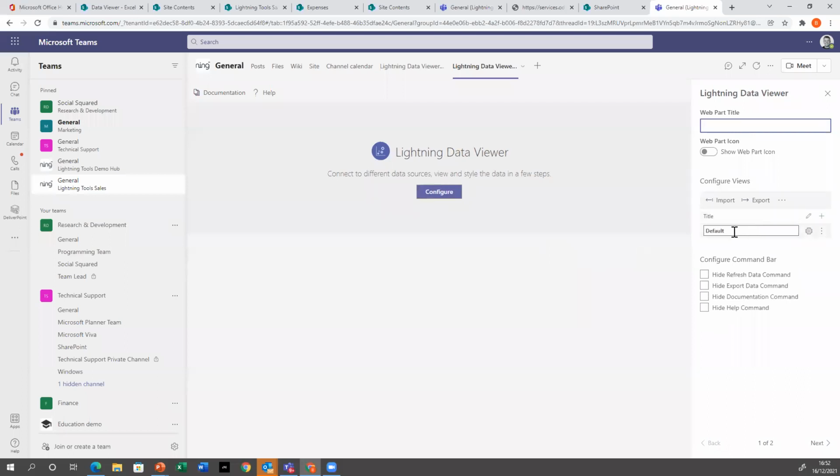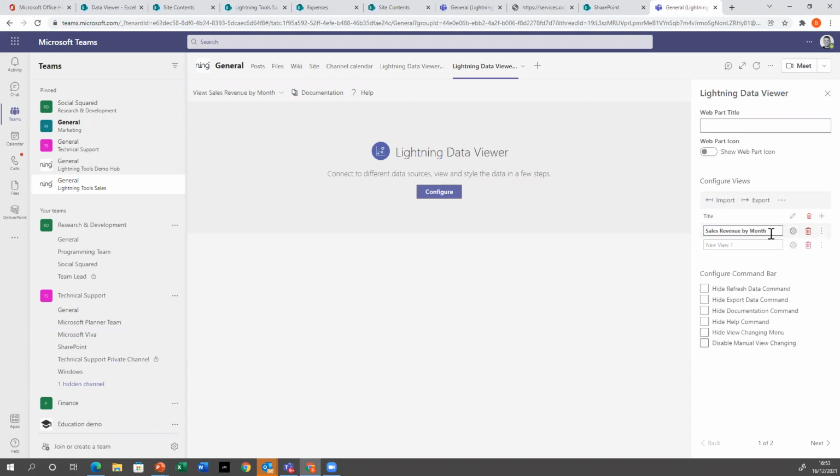And now I can actually go through and label my views. So what I could have is a sales revenue by month. And I could also have sales revenue by quarter. And these can be individual views that I now get a drop down for.